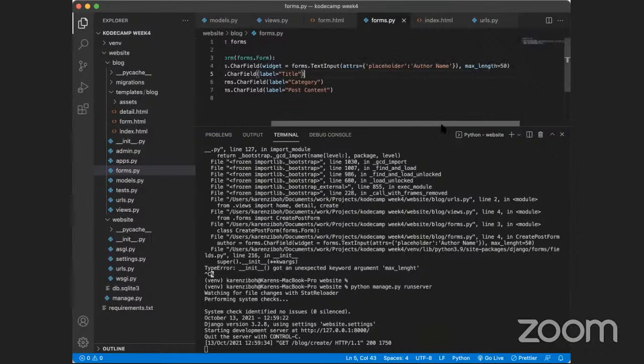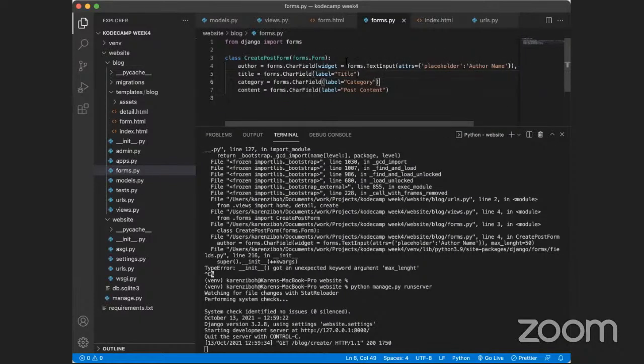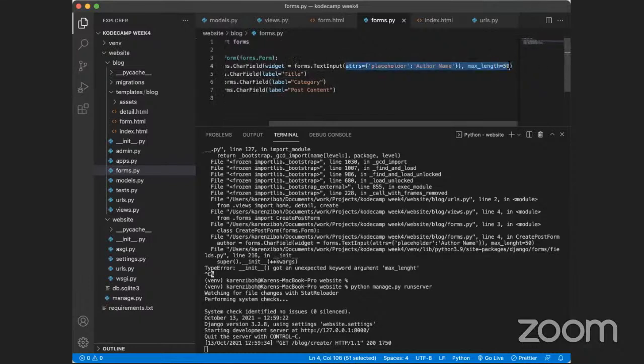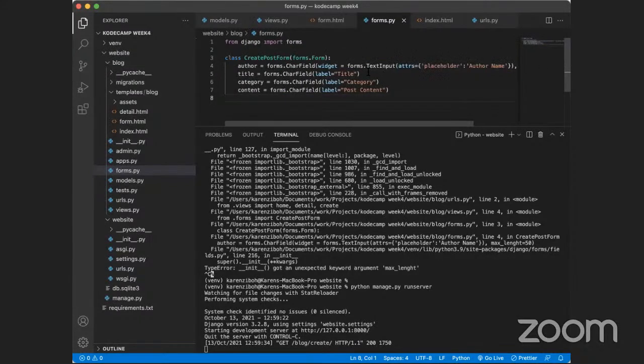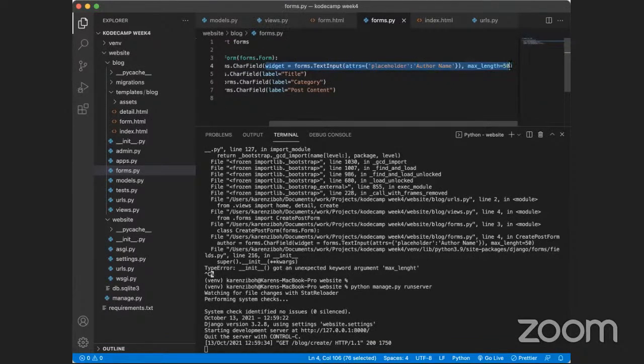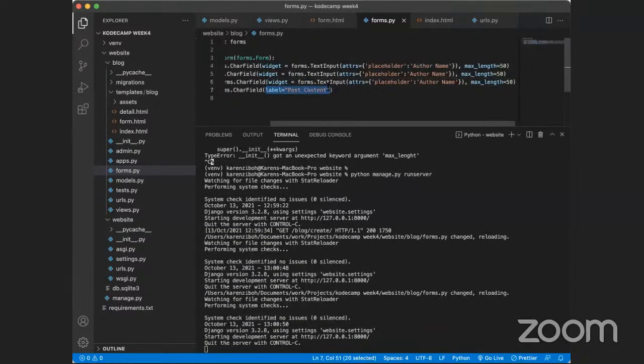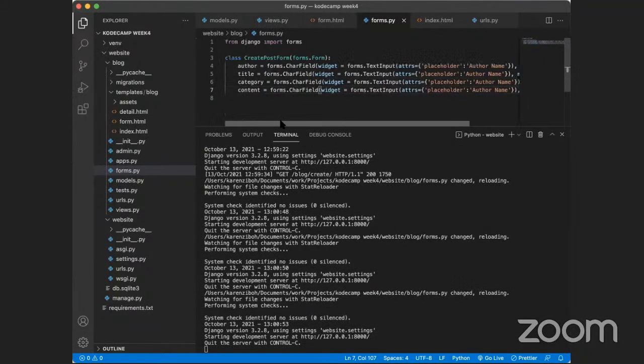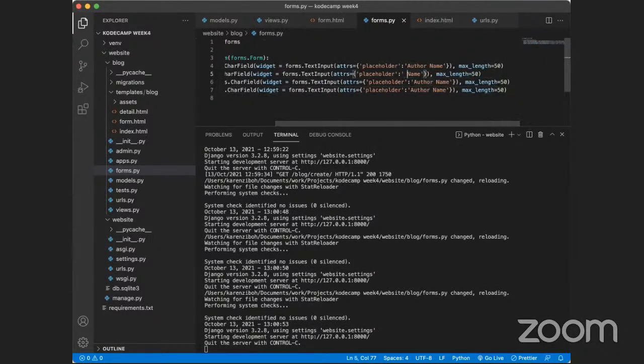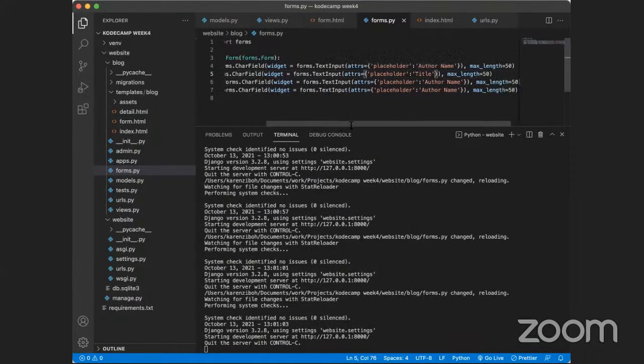I don't know why we had this error, but if it's not breaking anything, then I'm not going to touch it. All right. I'm just going to have this everywhere. I don't want labels because I don't have styles for labels. So this one is the title. I also want placeholders. That's category content.